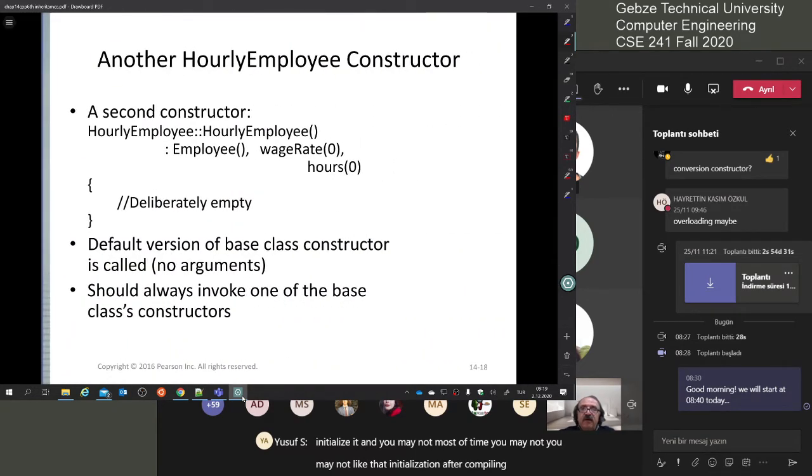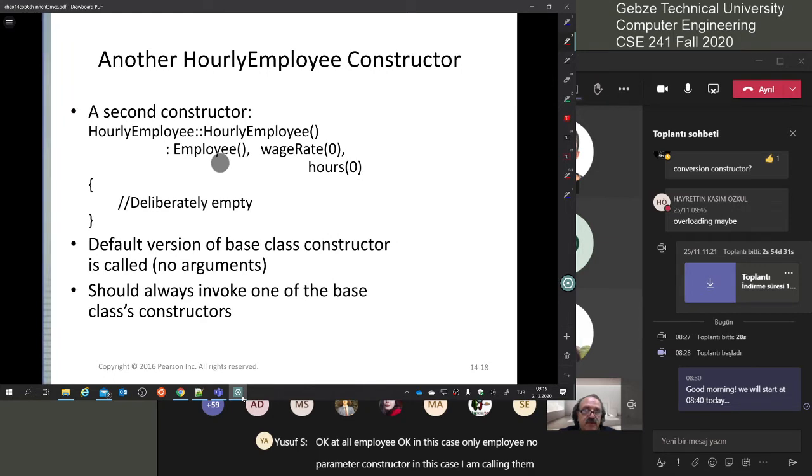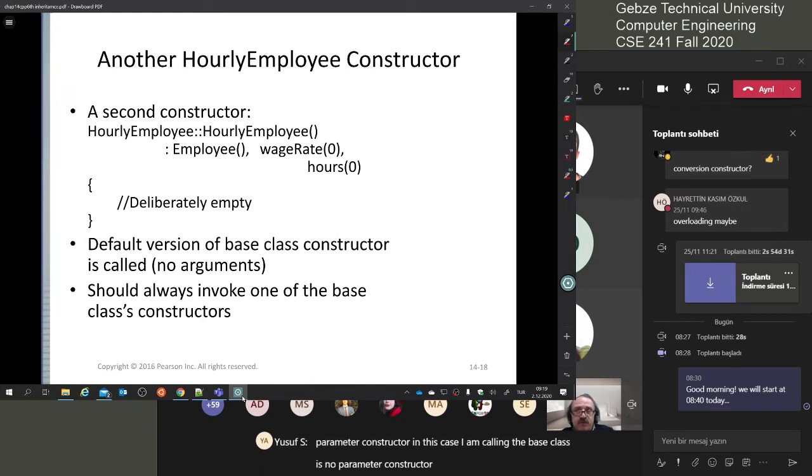Okay, an hourly employee. In this case, hourly employee no parameter constructor, I am calling the base class's no parameter constructor. If I don't call this, what happens? It would be exactly the same because the compiler will automatically call the base class's constructor.